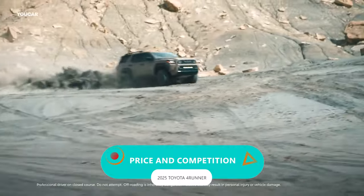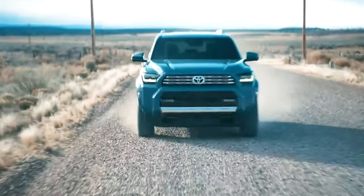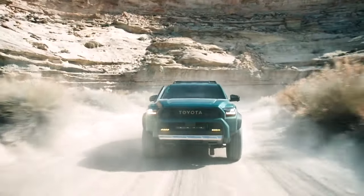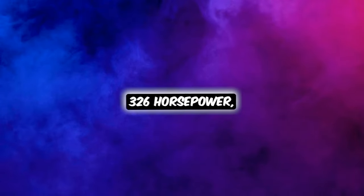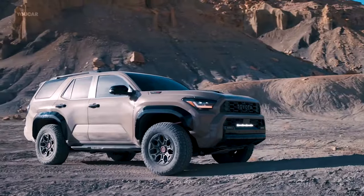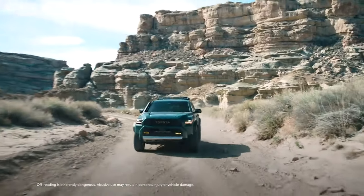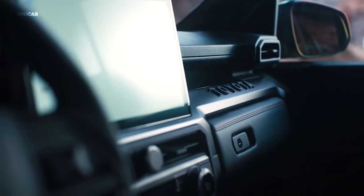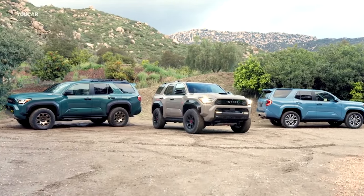Price and competition. The 2025 Toyota 4Runner is making waves in the automotive scene, facing rivals that are hard to beat — just look at the Ford Bronco. But with its iForce Max hybrid powertrain pumping out 326 horsepower, the 4Runner outshines the Bronco in both power and efficiency. There's also the exclusive Trailhunter trim tailor-made for overlanding enthusiasts, giving the Bronco a run for its money with the perfect blend of ruggedness and comfort.